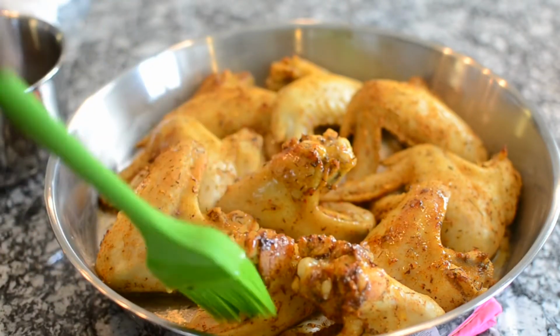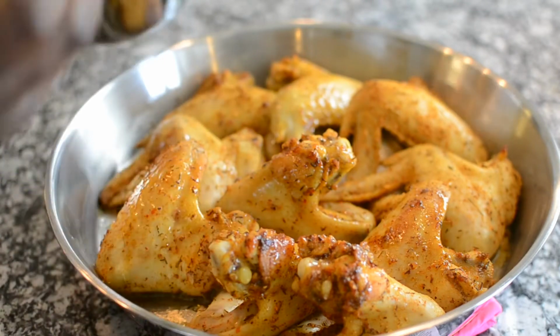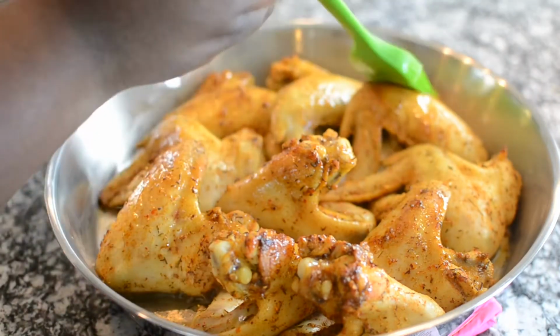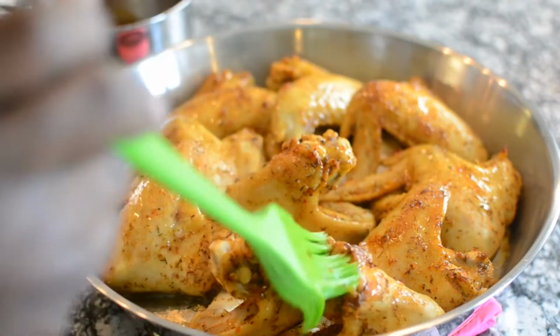So, and they're not done. So next I'm going to start mopping it. As you can see, I'm mopping it with our little sauce. And you already see a difference because of, you know, the ingredients that we had in that little pot.